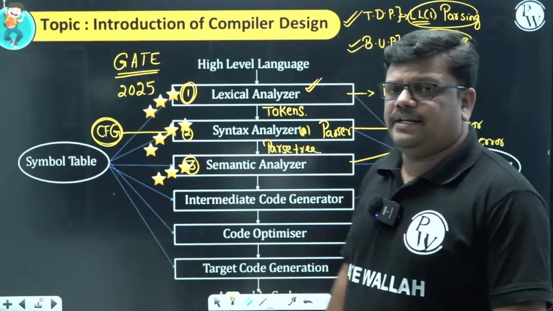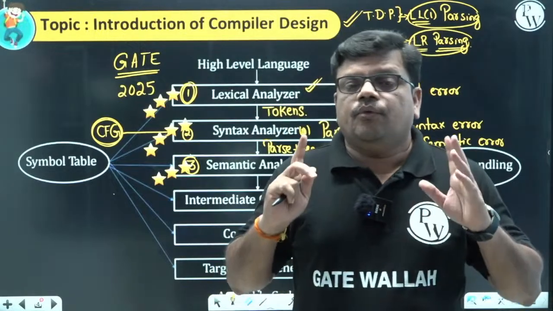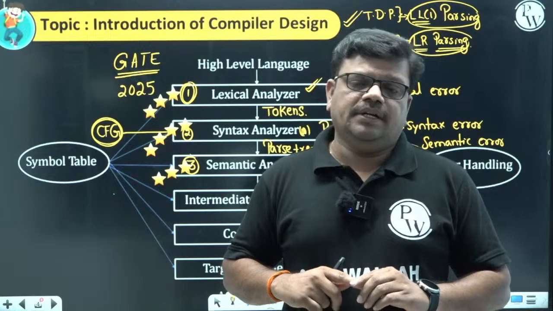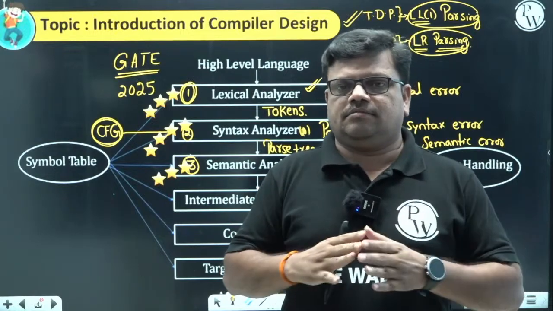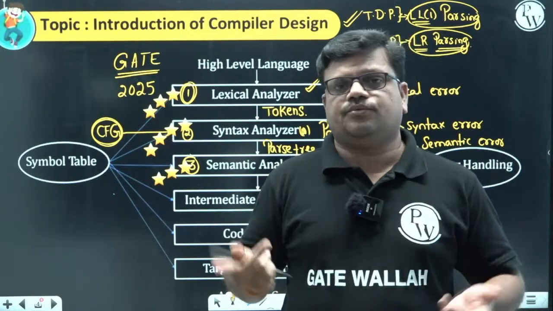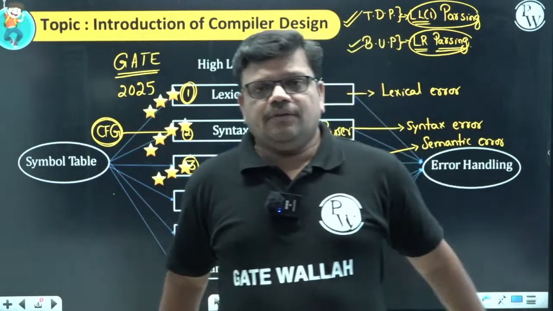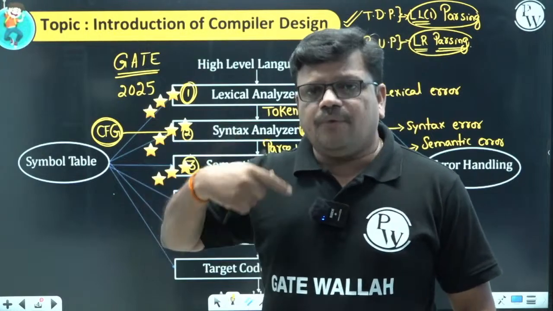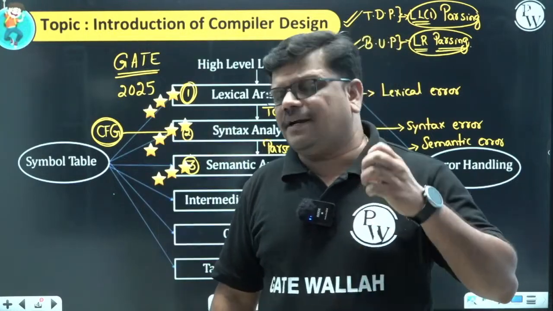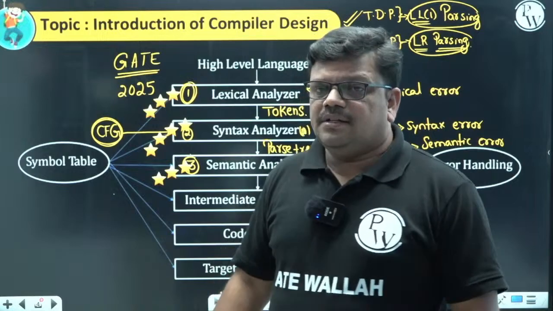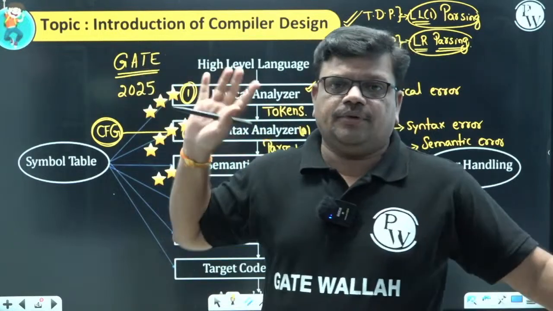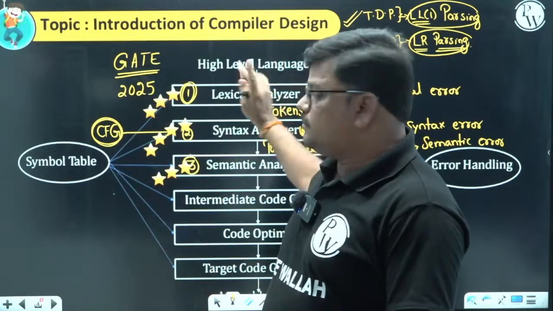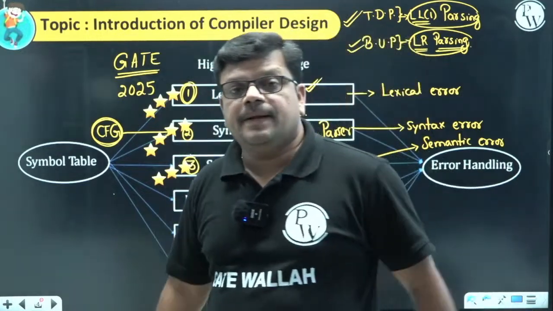To design a lexical analyzer, the first program, we want the concept of finite automata, in order to recognize tokens, with some regular expressions. So token detection will be done with the help of the finite automata concept. You should have an idea of finite automata. That is part of theory of computation concepts, which is why we are not discussing it here. But the theoretical knowledge required to design this one is definitely finite automata.